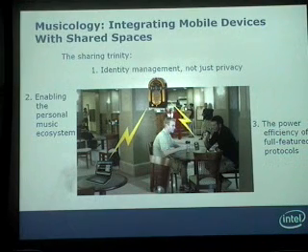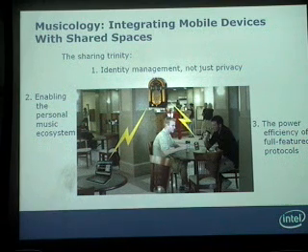So another space that I've been looking at, and this is, what does this mean for this personal server here that provides music to go into a public space? And so you get a bunch of your friends, or go to a public cafe that's playing music there in the background. Well, what does it mean? And there's a couple of aspects that we looked at to investigate this. And one is there's a lot of privacy issues, potential privacy issues.